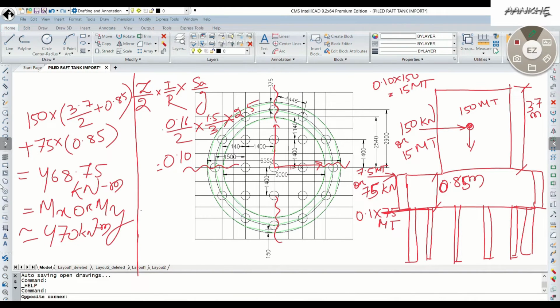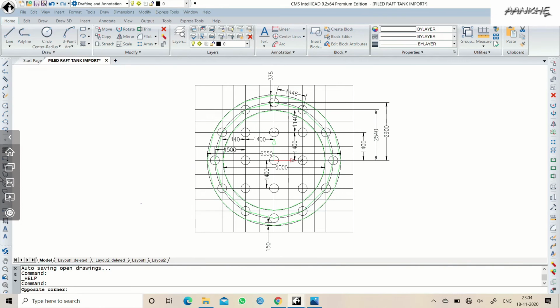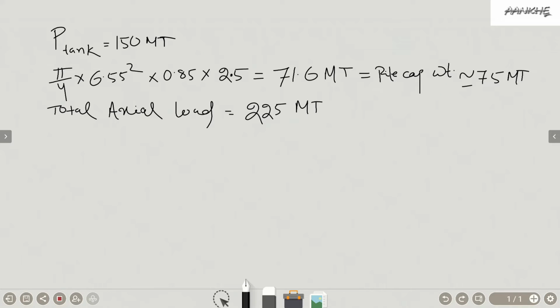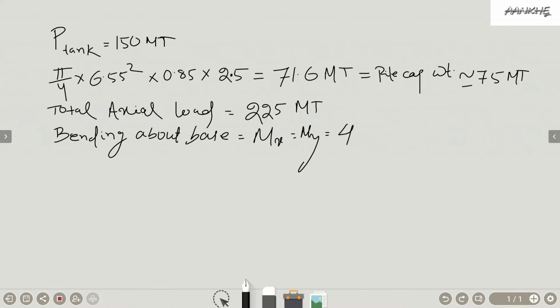Anyway, so let me first remove it. So here we go, our bending for 470 kilonewton, and here it is approximately how much? 2250 kilonewton.